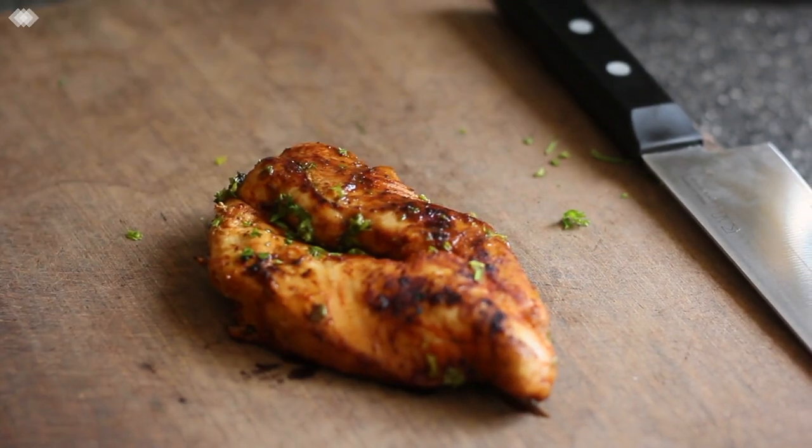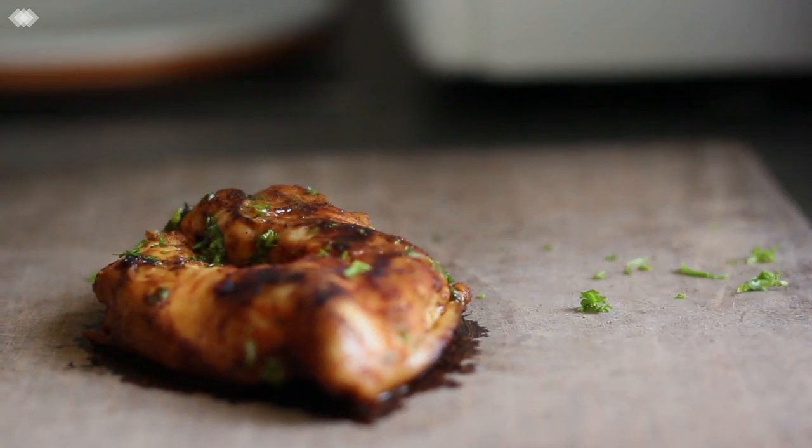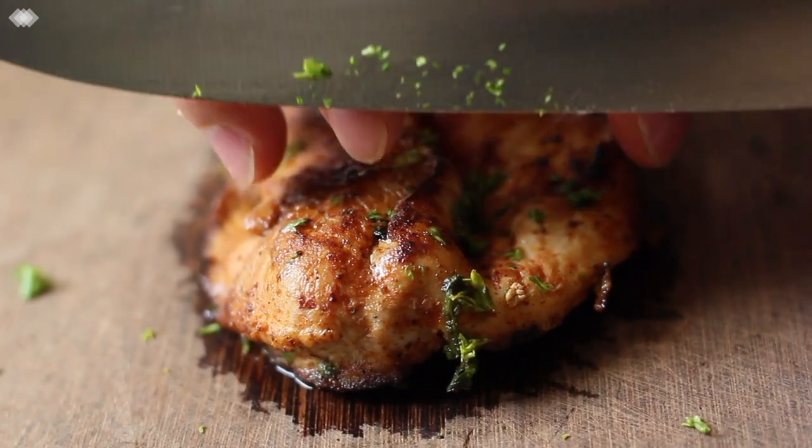Take your chicken off the heat and transfer it onto a chopping board. It's important to let your chicken rest for 3 to 4 minutes before you cut into it. This will allow the meat to retain its juices. I know you want to eat it now. Licky is down here waiting for some already. Time to cut your chicken.